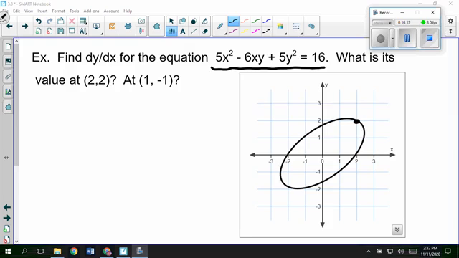Okay, so I'm back to this. Here's the point (2, 2). So I feel like we're going to have some type of a derivative there, so we need to know what would be the slope of the tangent line. But then at (1, -1), right at this spot, we're going to have a totally different piece. Although when x equals 2, there's actually two locations on here, so we would have two separate derivatives when x is 2. Same with x being 1. At this point, I'm only caring about those particular spots on there.